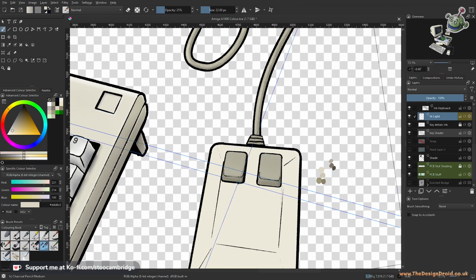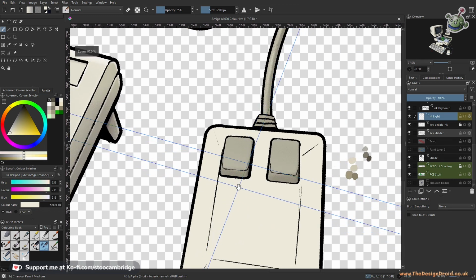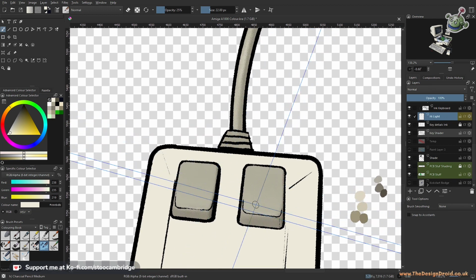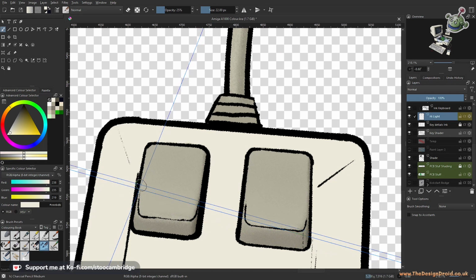We'll go for, that's probably a good highlight to put on now. Go in and put a little bit on here, because it's at the top and it's just catching the light at the top. It's funny when you look at a lot of reference photos, you kind of see a pattern, like shading patterns with the cases. Even with the lights coming from a different light source, you see a pattern of where the shading lies.